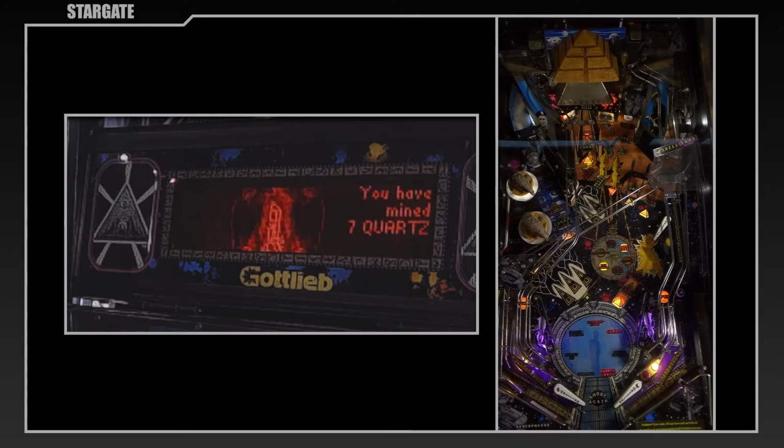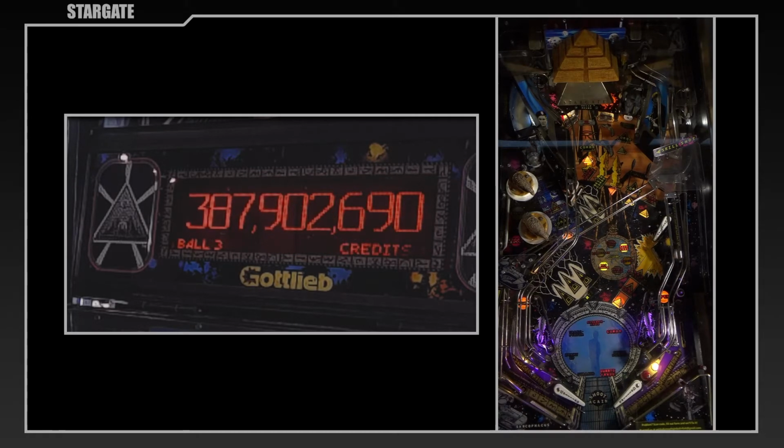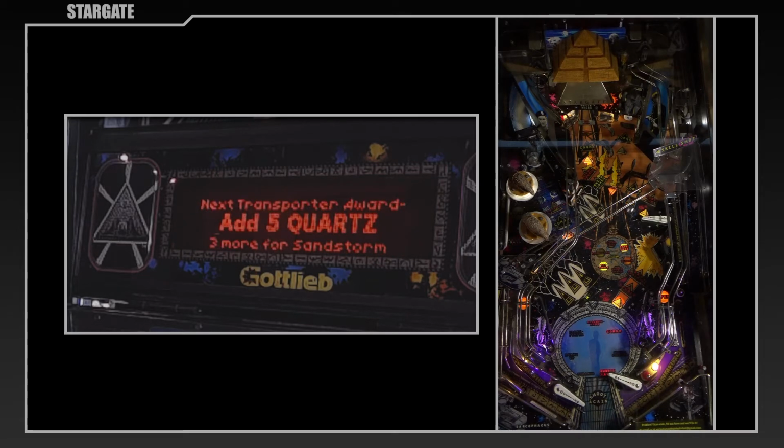Super floaty, and that was a nice flail shot. Again, I try not to flail, but sometimes you have to. And we got flash extra ball lit. It actually flashes on the left. We are in ball 3. I kind of want to go for it, but let's go for battle instead.